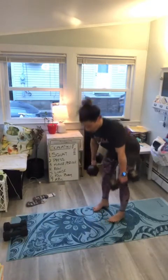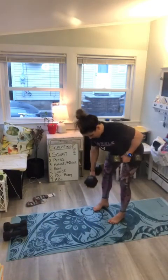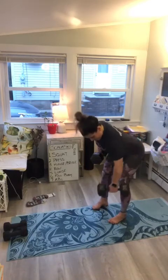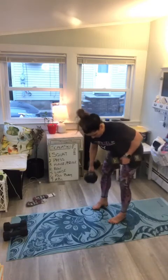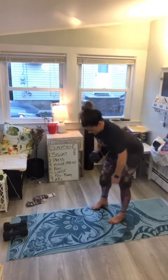3, 2, go. Pull them back. Let's go. Alternate. Pull them back. Let's go. Elbows come up. You can do renegade style row here too. Woo, that'll really get you burning. Come on, guys.